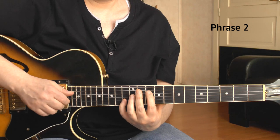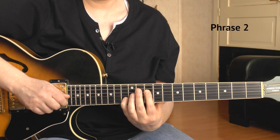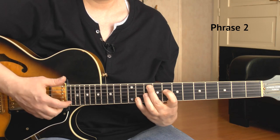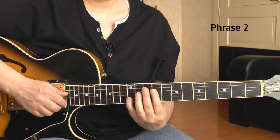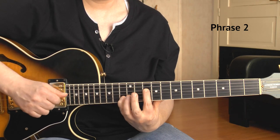Then I glide up to the 10th and 13th of the D and B strings, same string set. Okay, so that in pinky glides up and the index goes to the 10th.